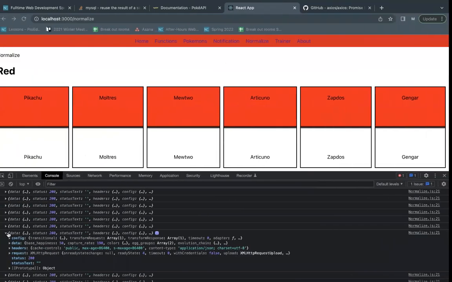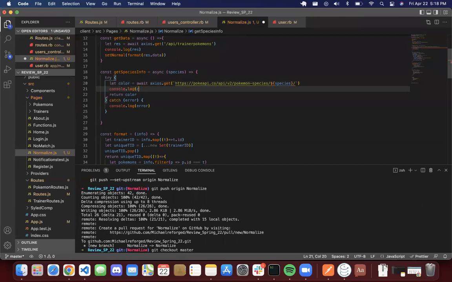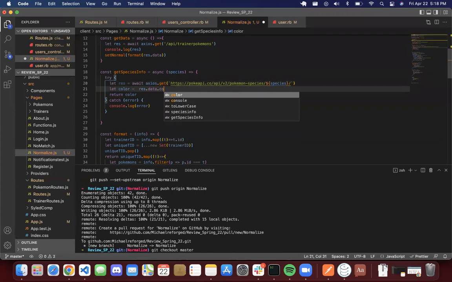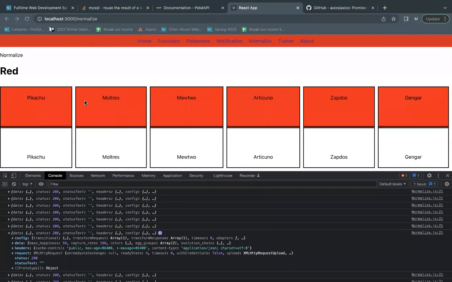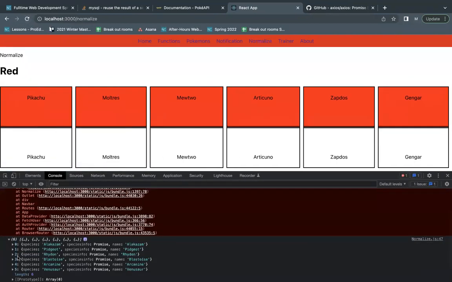Okay, now we're getting back there. Color equal, because this is with dot data dot color dot name. Refresh the page again. Open this up.